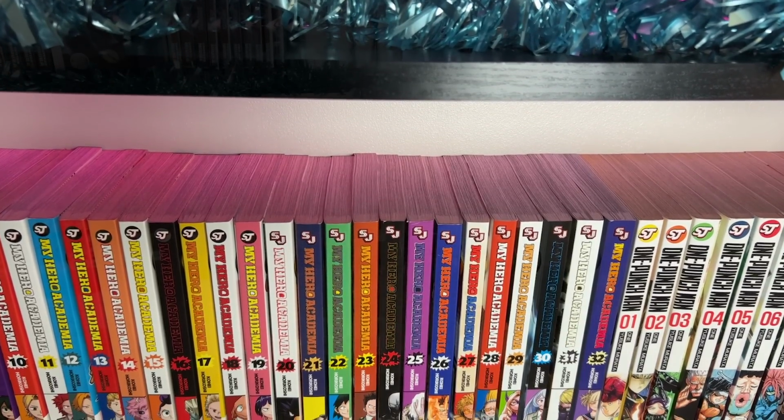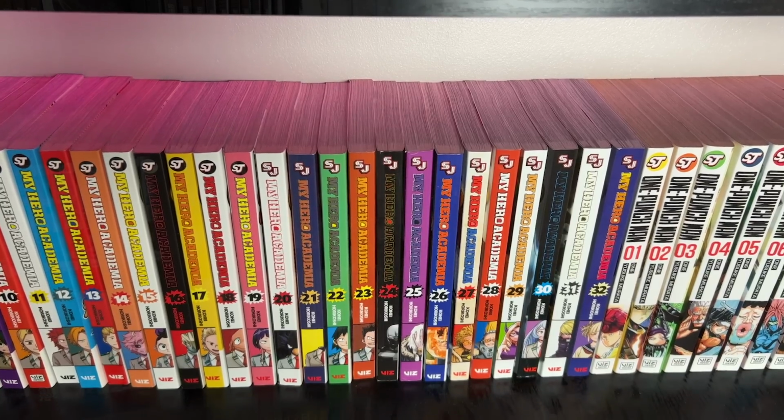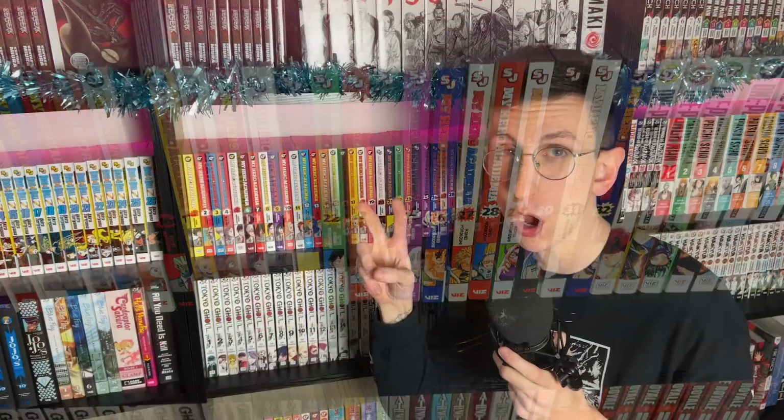This series is a Shonen Jump title that follows a group of school children in a superhero school where everyone has a specific quirk or power that basically makes them a superhero. And it follows our main character Deku, who has one of the rarest, most amazing powers out there that he is given by his mentor. And it follows his story, and it's just so good. This is the first manga that I got really into, and it basically sparked my interest in collecting all of this manga. So I owe a lot to My Hero Academia.